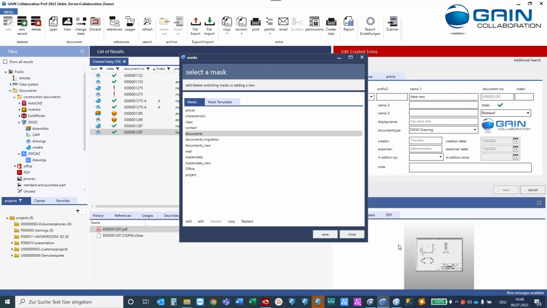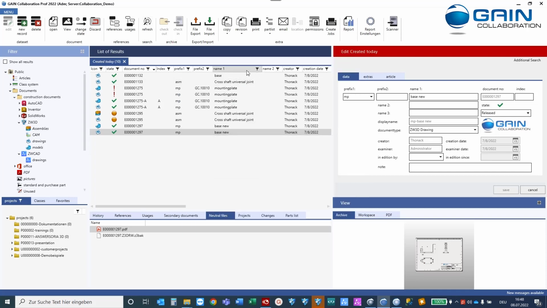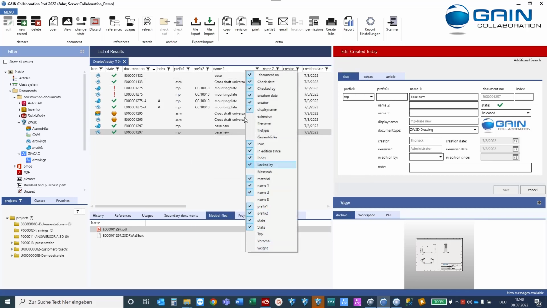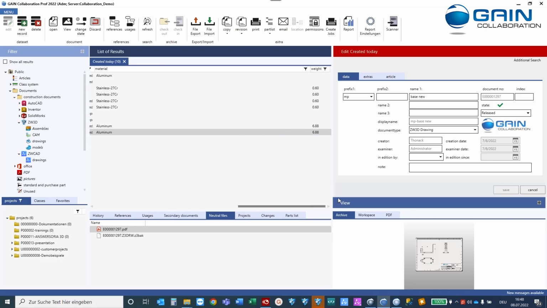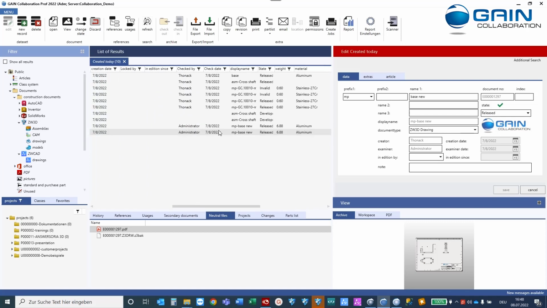And when I have expanded them, I don't save. Then I have the possibility here to display certain things as well. For example, the weight of the component will now appear. I will then move it to there. If it suits me better there, then I'll put it in there. And so I can configure my things myself. Okay.